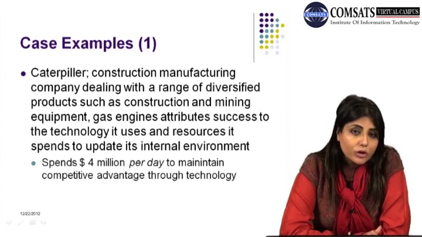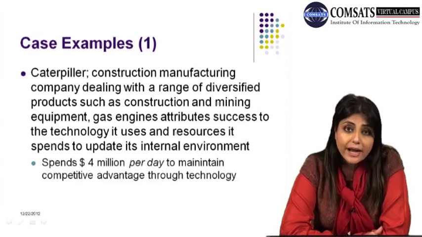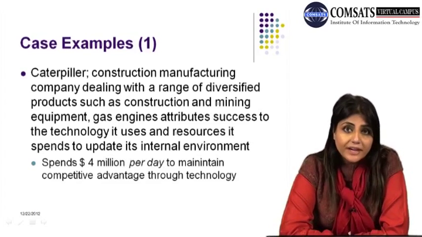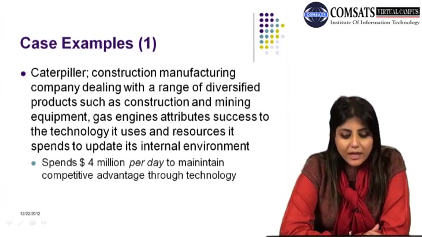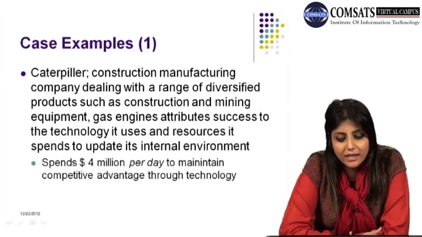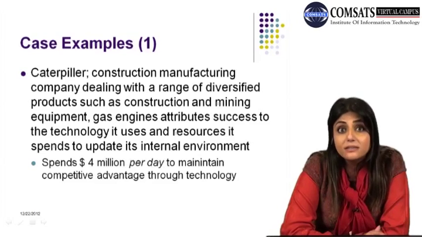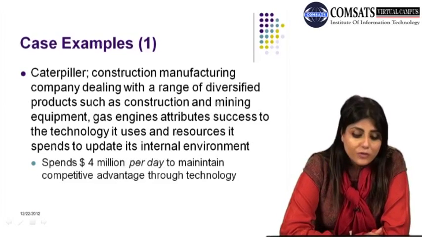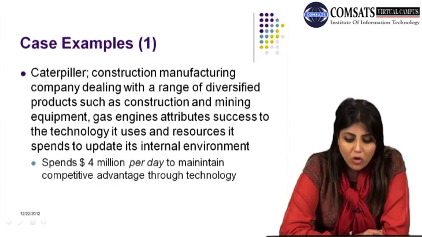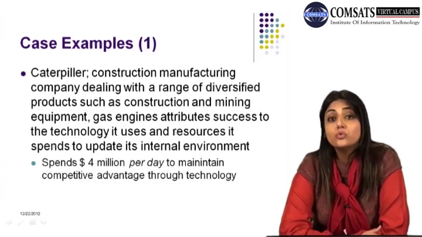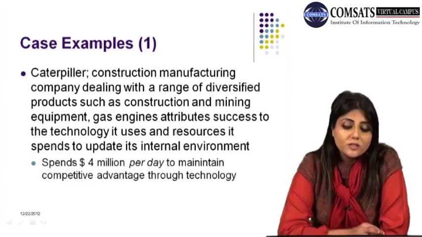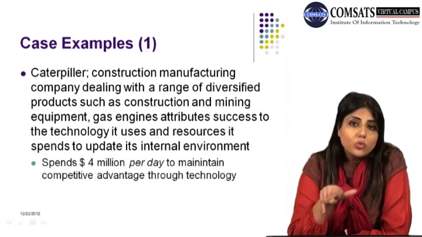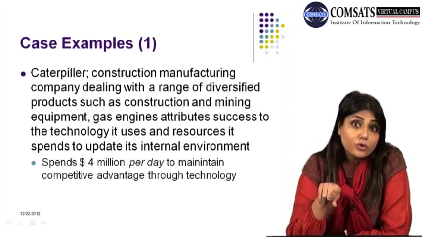So what is important here for you to see is that this company has identified what are the key competencies or what are the core competencies of this company. It has identified the technology that it is using and the resources that it spends to upgrade its internal environment. They are the key competencies of this company, and it is spending $4 million per day to maintain competitive advantage through technology. So in order to keep current in technology, it is spending a huge amount because it knows that is its source of competitive advantage.